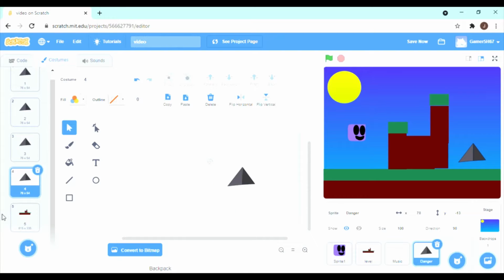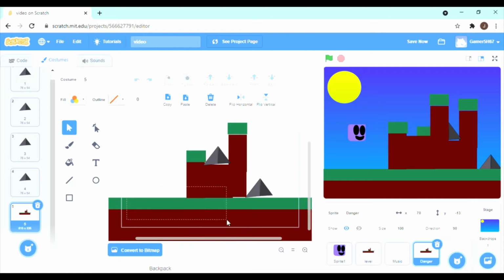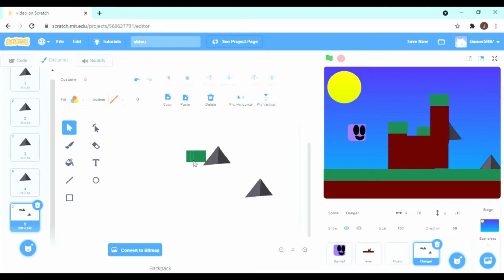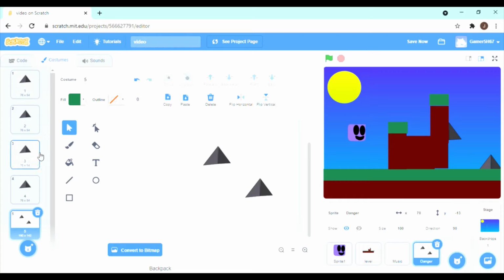Oh, smooth, haha. So then, delete. Delete. So now that you've gotten all these spiky spikes, there should just be icons of spikes and stuff. Yeah. So now that you've done that, you've done it.